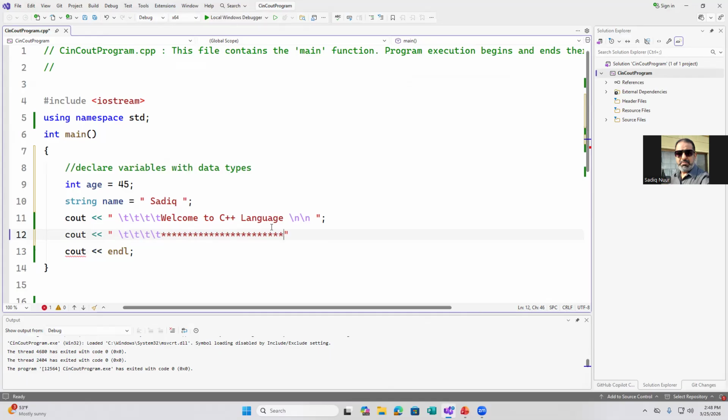All right. And then if you want to break the line, then two less-than signs and endl. All right. Then if you want another one, endl. All right.